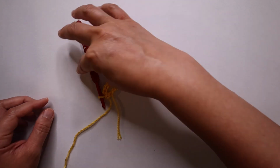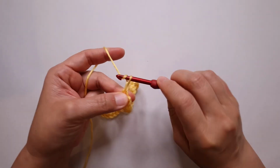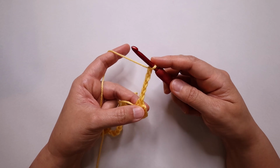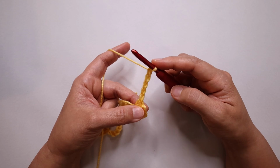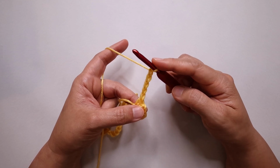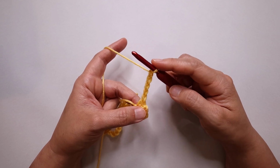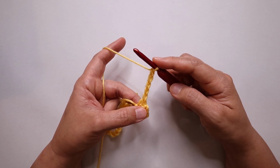To start the second repeat row, we're going to chain five. One, two, three, four, five. Now, this chain five counts, bookmark this in your mind, as if it's the first double treble crochet in your second row. A double treble crochet is, you know, in treble crochet, how you yarn over twice before you go into the next stitch? A double treble crochet is when you yarn over three times before you go into the next stitch. I thought it might be called a quadruple crochet, but it's not. It's called a double treble crochet.